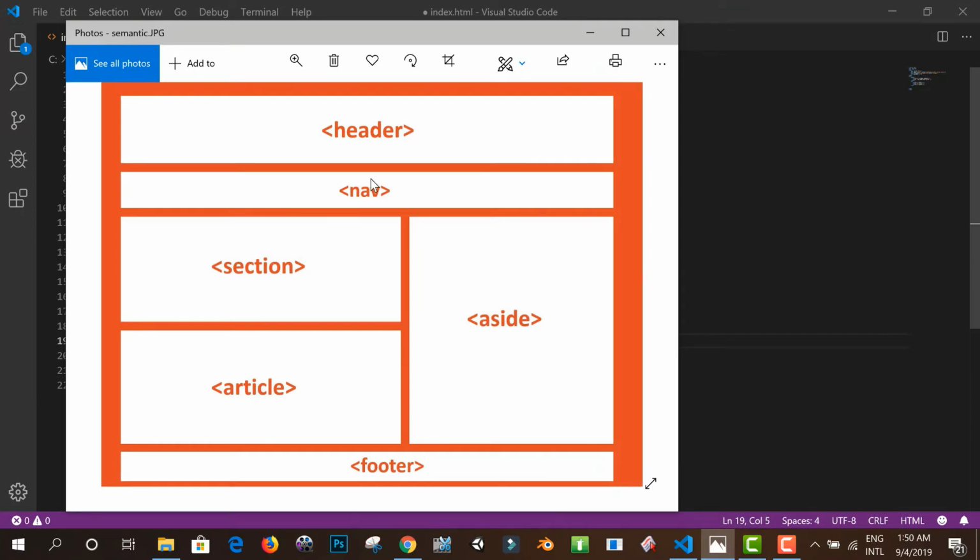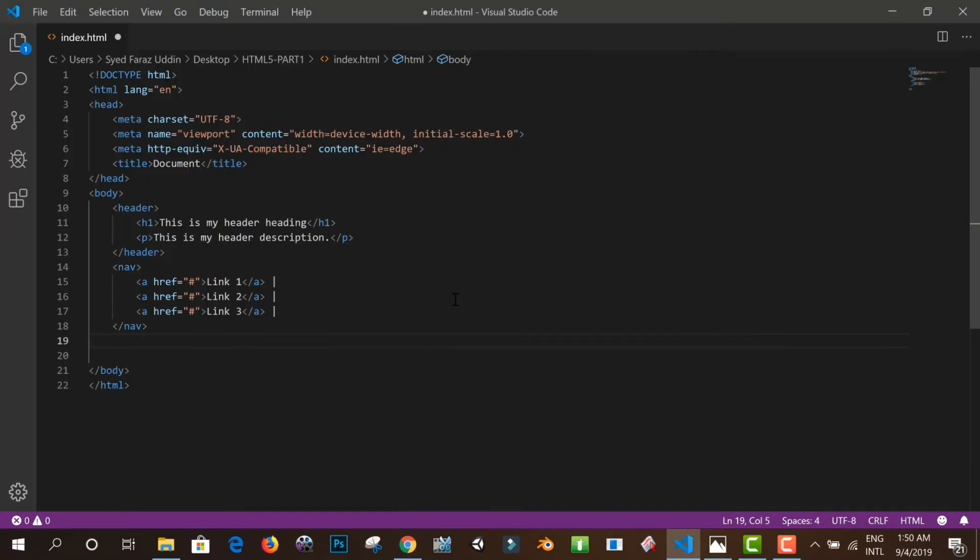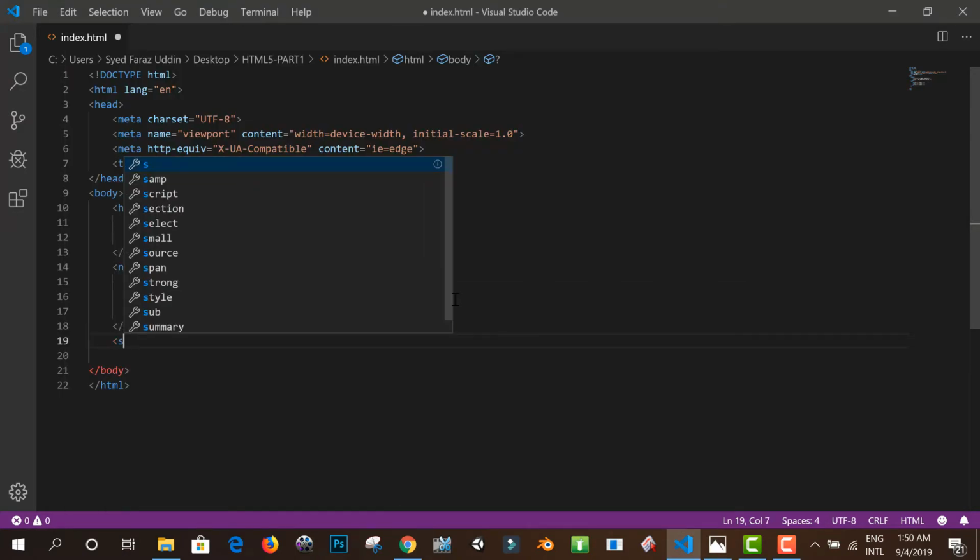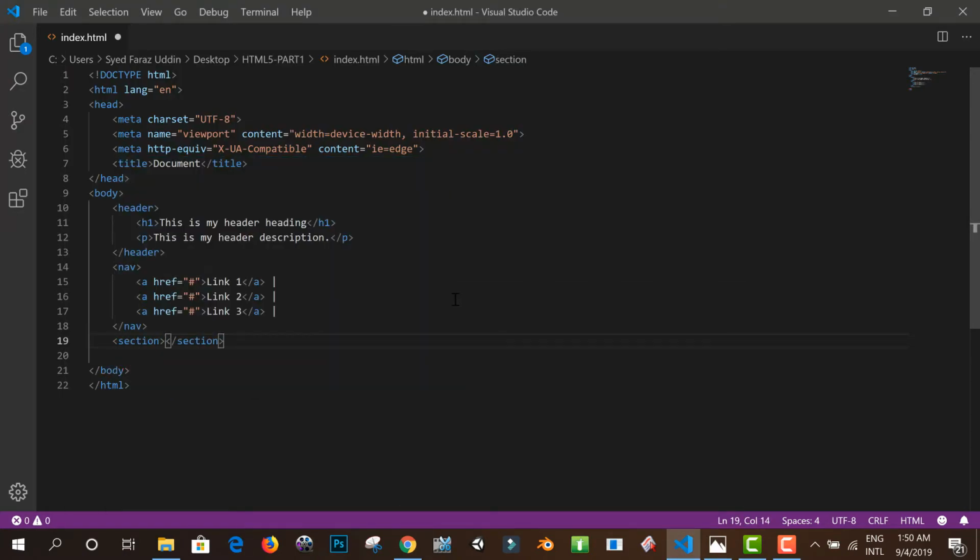Now below the navigation tag, we need section, article and aside tags. Inside the section tag, let's put here an image tag.